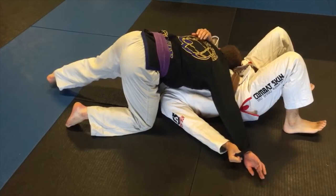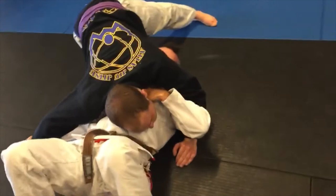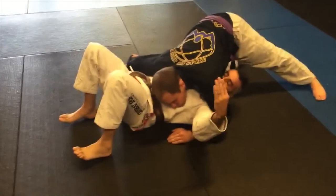So I'm here like this. Now this hand — I want to get this hand as close in as possible. So I want to try swimming through like that, swimming through like this. There's a reason why we control this arm, so that you can't come over this one. This is coming in.